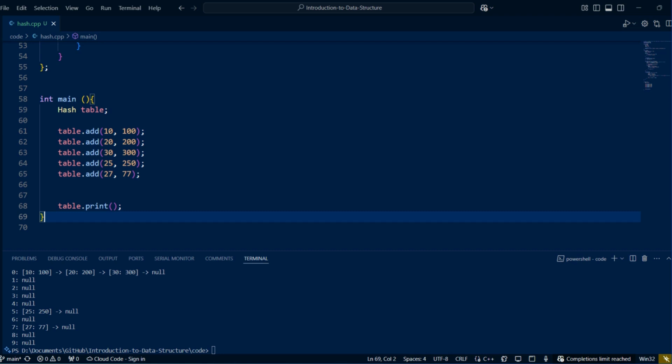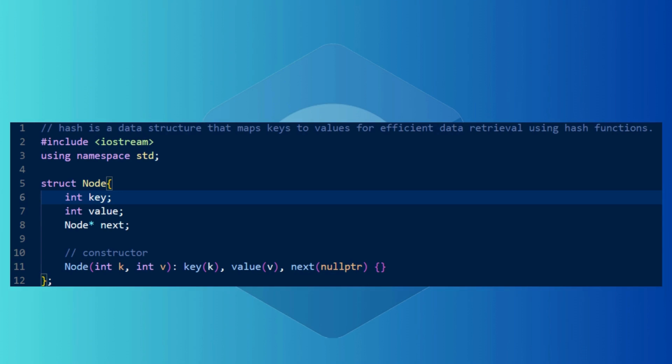Now you may wonder what the code looks like, so let's see the code. First I'm adding some boilerplate: iostream and using namespace std. These are both boilerplate code, for input and output headers and string properties. Now I'm creating a struct Node, as I've created many times, where I add the int key and the int value, and then the node pointer that will point to the next node. After that I'm adding a constructor with int k and int v for the key and value, and the next will be nullptr when this struct is initialized.